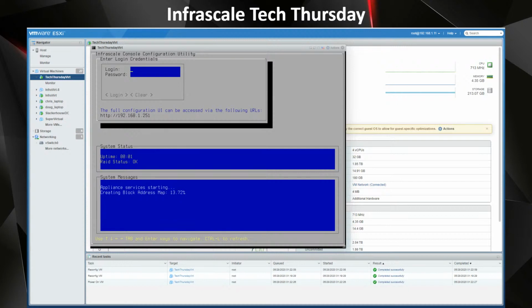Now, we can see right here, it's already got an IP address, but down at the bottom, it's still setting up this appliance. Now, you'll always know when your appliance is up and running, whether it's a physical or a virtual, because at the end, it's going to say, "You're welcome." Once the appliance says you're welcome, that's the moment that you're able to log into that machine.